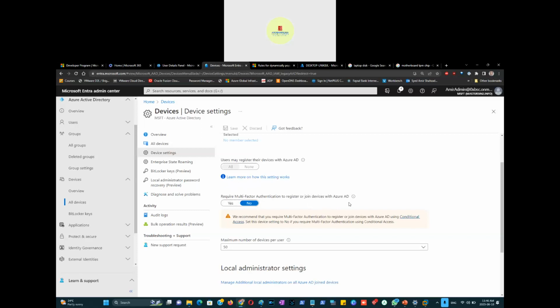Require multi-factor authentication to register or join devices with AzureAD. This is a good security measure, but sometimes, during the pandemic, we had to be careful that users were at home, right? On one occasion I said, okay, I'm going to come to your home and fix that, because there's no other way: you can come in the office or I can come home. For a very specific user, it was very urgent, and it was very business critical work she was doing. She said, no, I don't allow my colleagues to come to my home. I was like, whoa, okay, yeah, this also happens. And the managers also agreed with that.